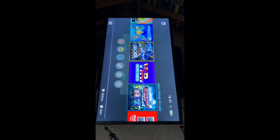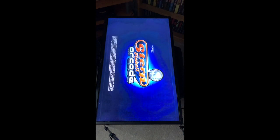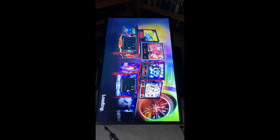We also have the Stern Pinball Arcade. Now this, if you buy all the tables in this from the online store, it can get really expensive, but they're selling the whole thing on Amazon just now. I think it's 18 quid and you get all the tables that are in this release. So this is your realistic tables: AC/DC, as you can see there, Star Trek, Ghostbusters, all that kind of stuff.